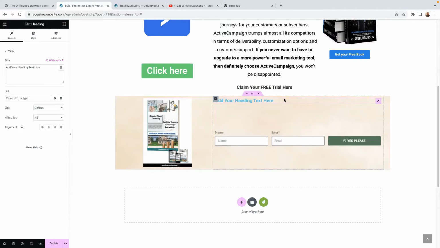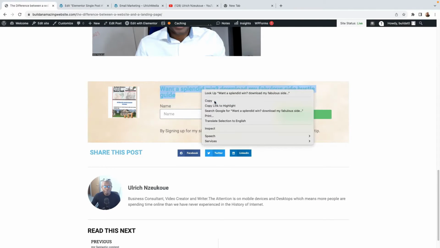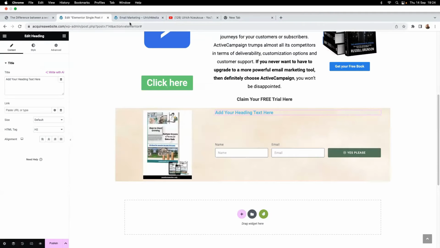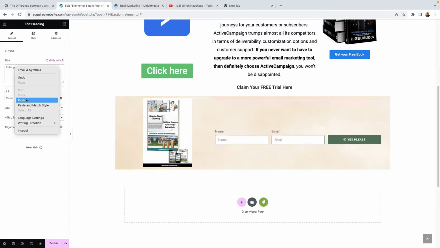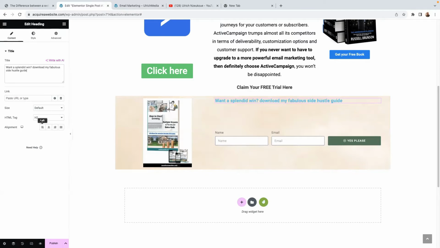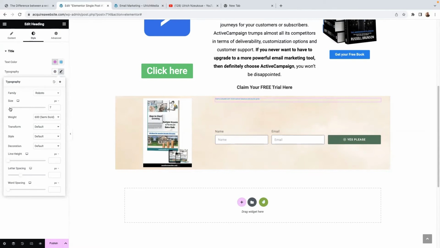Now I need to put like text, like a headline, right? And then I'll just copy this one, and then I'll go back there and paste it. All right, that's it. Let's say H1 and center it, or let's leave that left. And I will need to play around with the size.